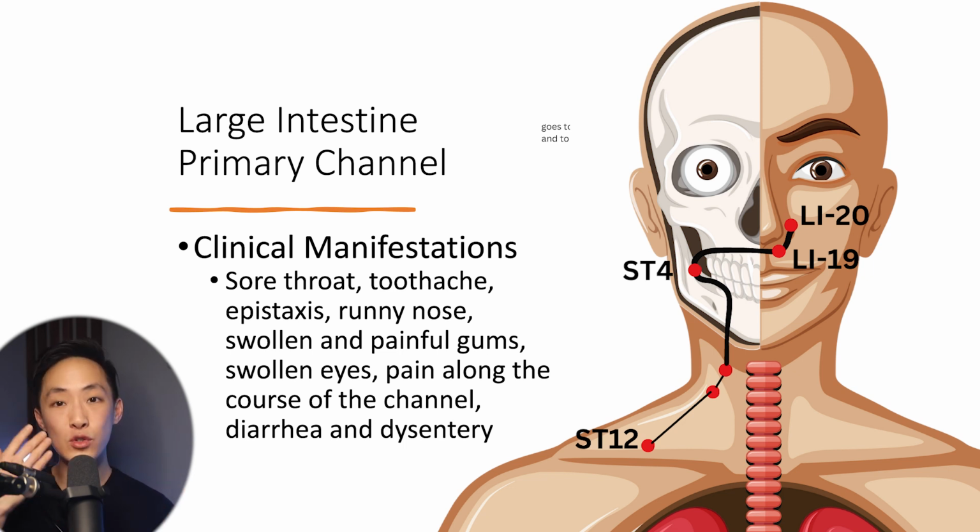That could also present as a toothache. That could also present as swollen or painful gums. And then it could also present as epistaxis, which is a nosebleed, because we have LI19 and LI20, which are both literally right next to the nose. So that makes sense for that.